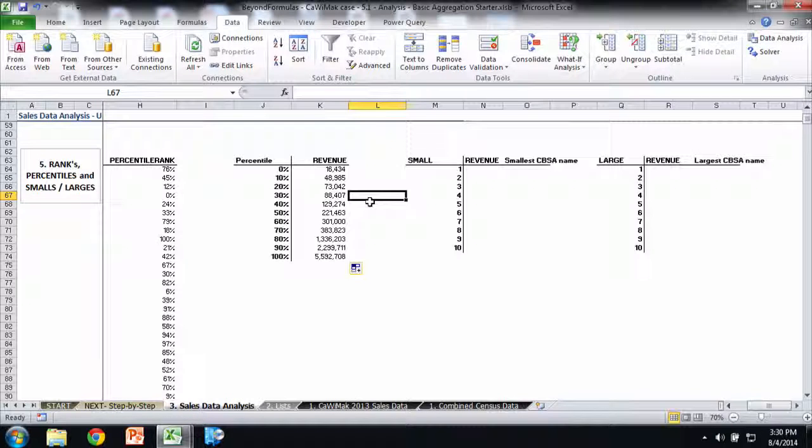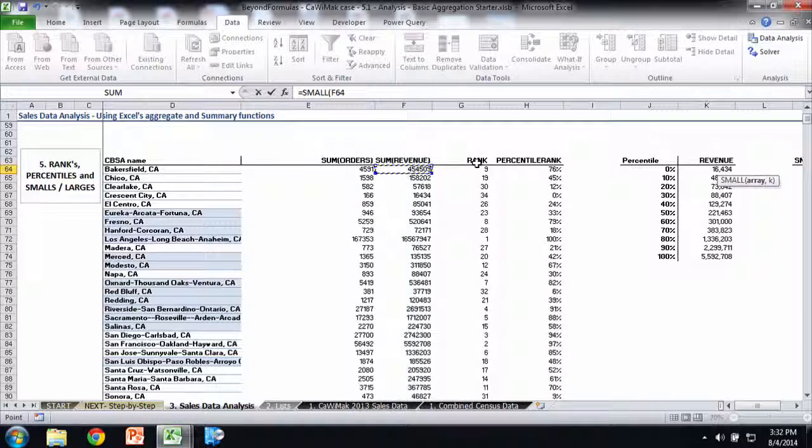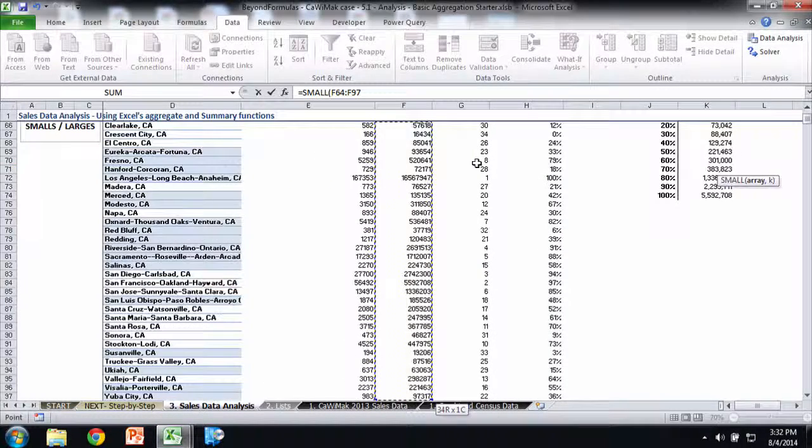To round off the comparative statistics section, I'm going to teach you how to find the nth smallest and nth largest of any dataset you're looking at. Hit equals and type small, and tab to autocomplete. The small and the large formulas use the same syntax, which requires the full array of revenue followed by the number n smallest or largest item you'd like the formula to return. Let's go across and input the total array of revenue in the first parameter. Go to cell F64, hit Ctrl-Shift and down, and don't forget your absolute references, hit F4.